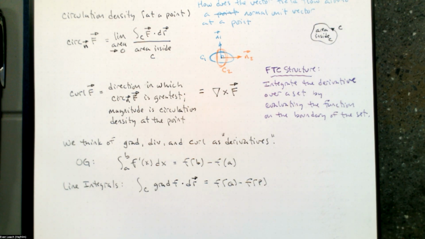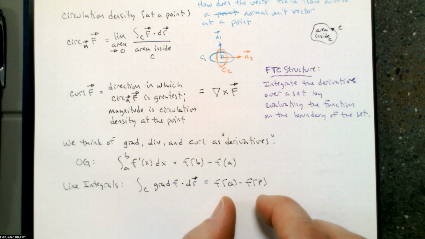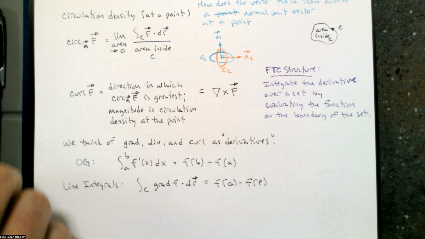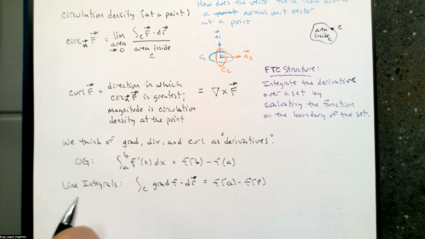In line integrals, we have the integral over any path from point P to point Q. The gradient, that's our derivative in this line integrals fundamental theorem, dot dr. So we're doing a line integral of a gradient field, and we can just evaluate the potential function at the endpoints. The potential function is the same, that's potential in the same context as potential energy. And we're just looking at the potential difference at the endpoints. I might have said things a little bit off there because physics is weak for me.